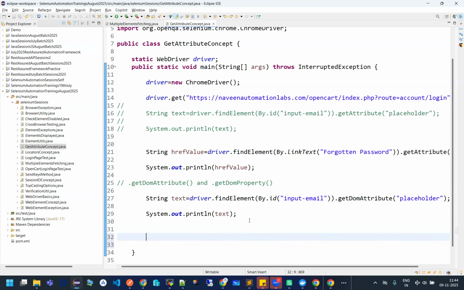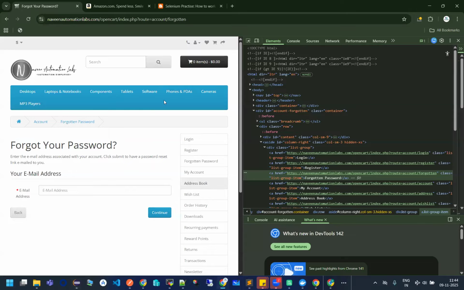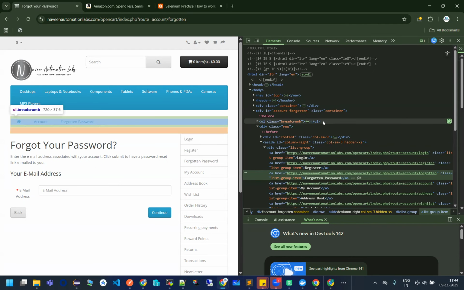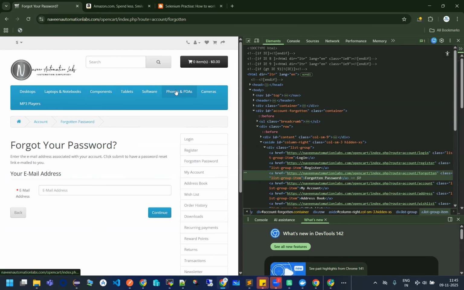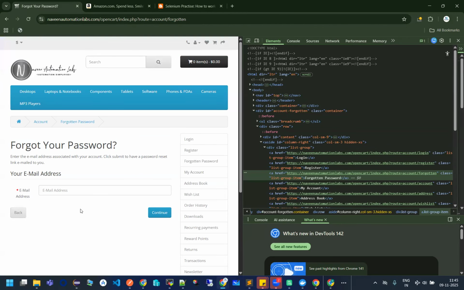Fine. Okay. Then what does the dot get DOM property do? What is that? Let us see now. So what happened, guys? There are a lot of things on the HTML page, right? But some of the things are not visible here. There are multiple other properties with which an element is created. Whatever we can see is there inside my DOM, whatever you can fetch is there inside the DOM. But there are multiple other properties also which you cannot see on the DOM or on the HTML page.